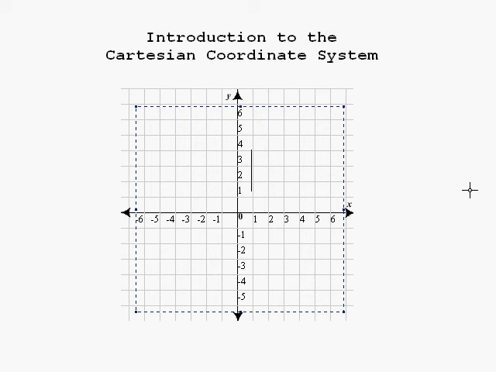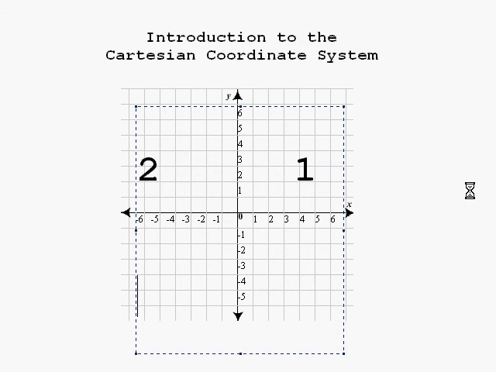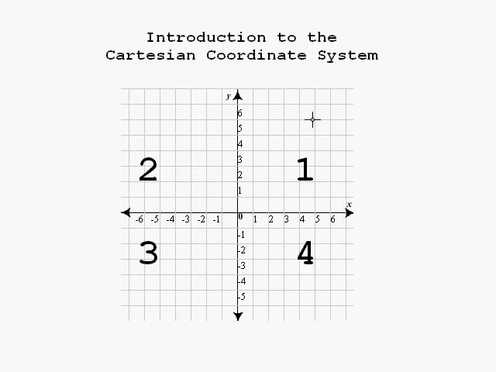We number our quadrants like this. So the first quadrant is the top right, the second quadrant is the top left, the third quadrant is the bottom left, and the fourth quadrant is the bottom right. That's a little confusing to learn at first, but later on when you get deeper in algebra you'll understand why it's like that. It actually has to do with trigonometry, which we're not going to get into, obviously.